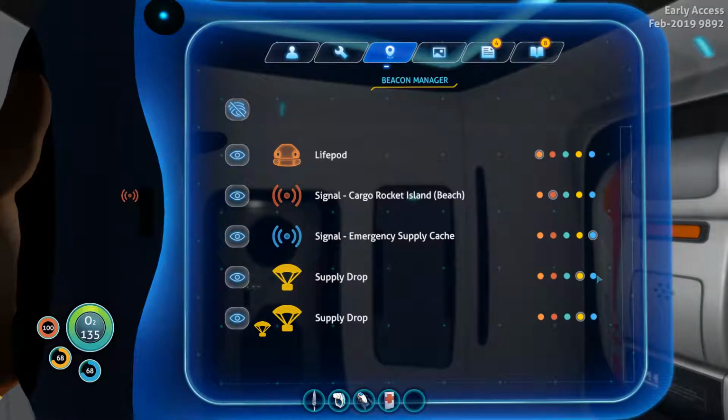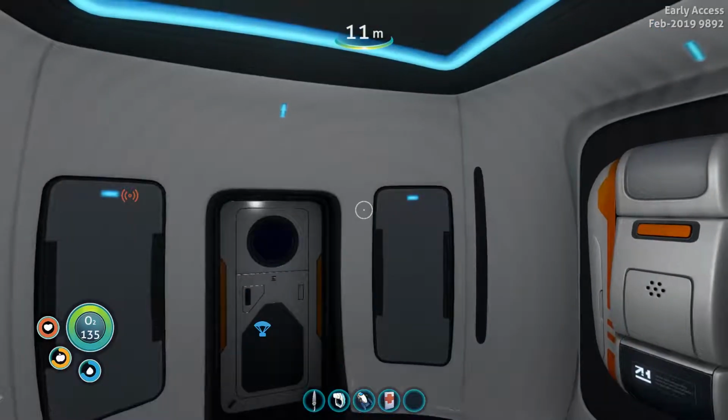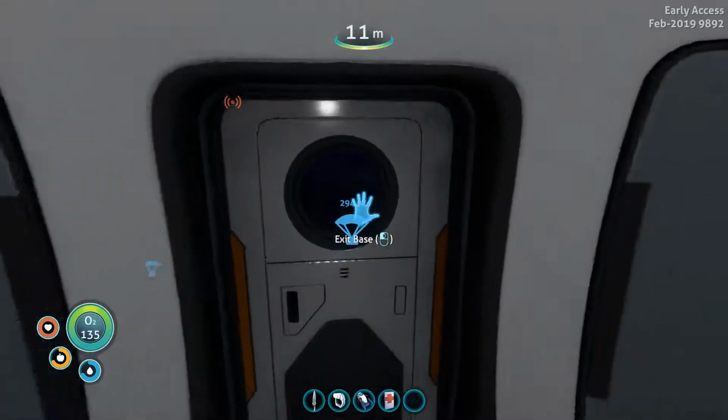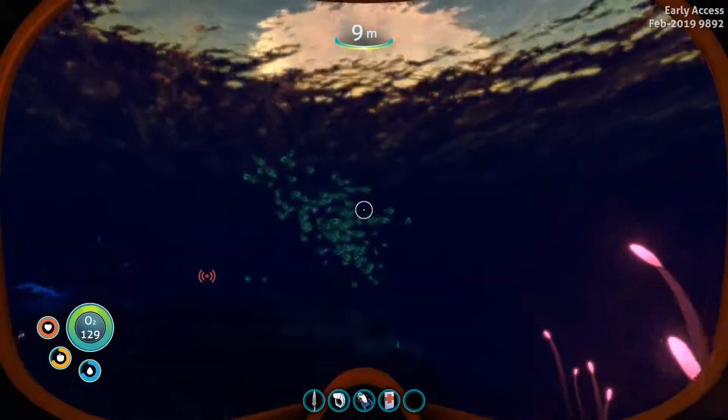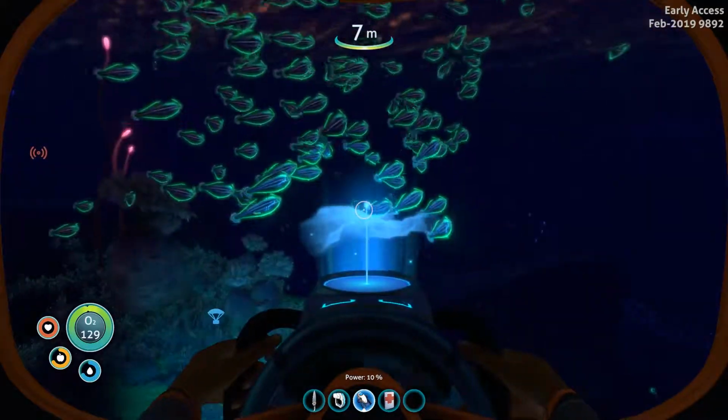I don't know about these supply drops. We'll see. I'm going to make them blue for now. The ones that we get done, I want to make blue. But right now, we're going to the red one, the cargo rocket island beach. Interesting. All right. So let's do that.